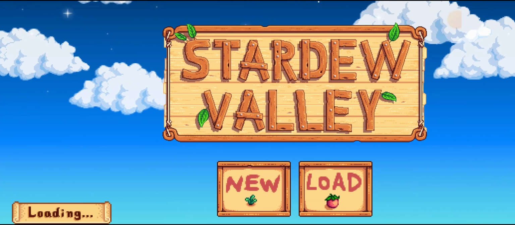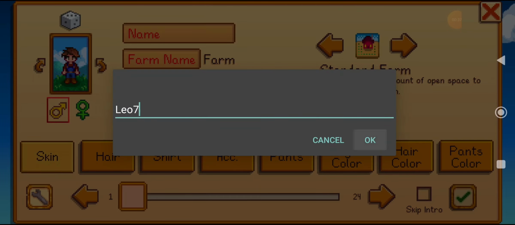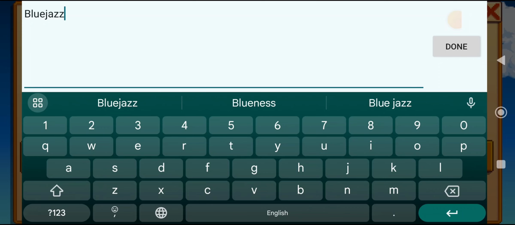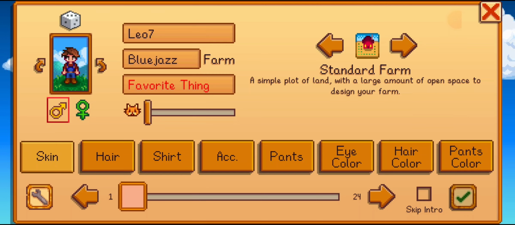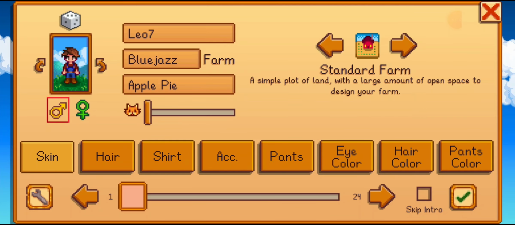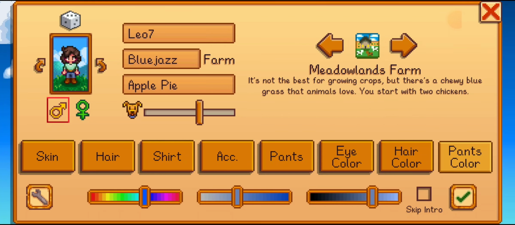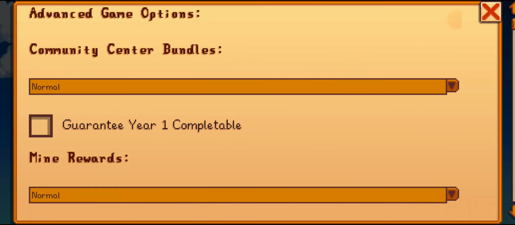I'm going to be starting a new file and let's get all of the details entered. The farm name I have chosen is Bluejazz Farm for this playthrough. And favorite thing, let's put apple pie in there. Why not? Everyone likes pies. And here's Meadowlands Farm. We are going to be choosing that.